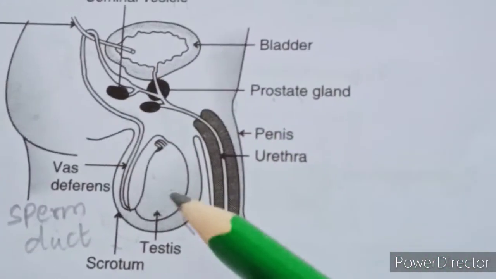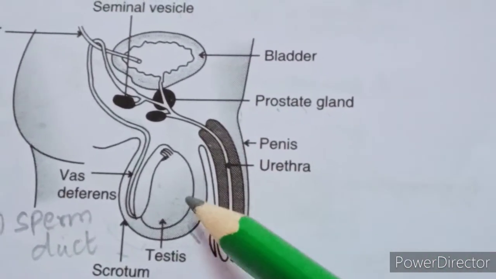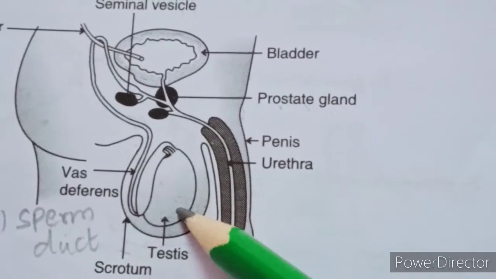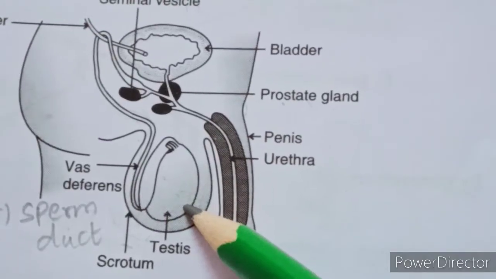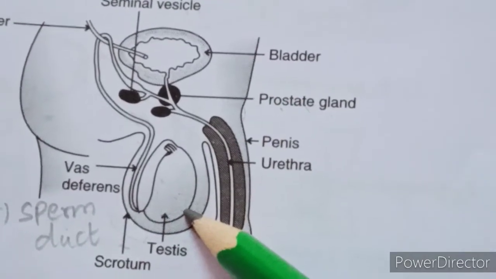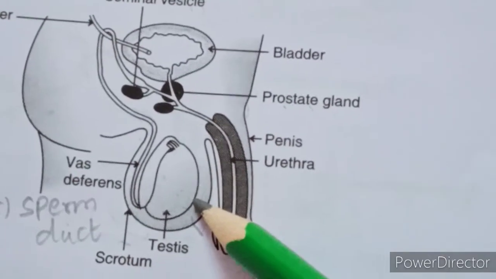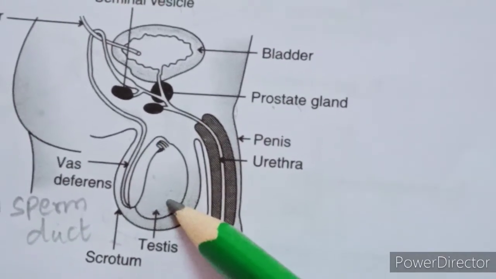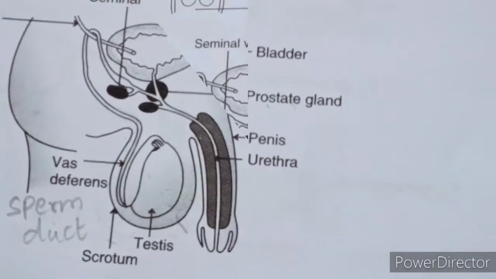A pair of testes are well protected inside the scrotal sac, and their functions are to produce the male gamete called sperm and also to secrete the male sex hormone called testosterone. What are the functions of testosterone? It regulates the formation of sperms. It brings about the changes in appearance in boys at the time of puberty.